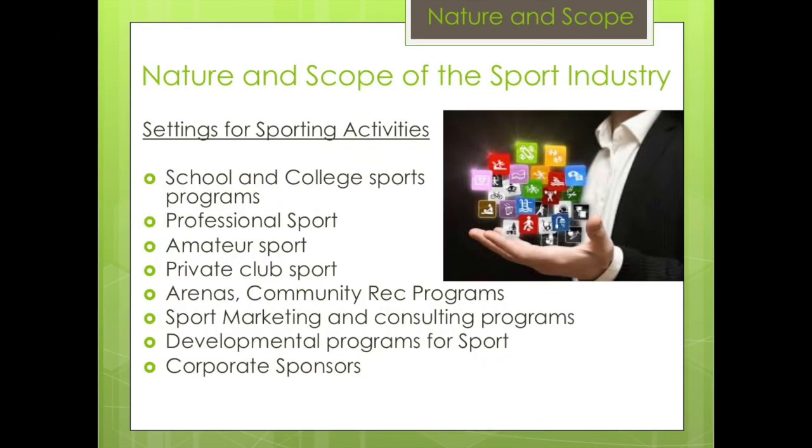So next we'll look at the nature and scope of the sport industry. Here we have listed some different settings for various sporting activities. So just read them off here. We have school and college sport programs, professional sport, amateur sport, private club sport, which most of the time we reference private clubs for various activities more specifically, but you get the general idea. We have arenas and community rec programs, sport marketing and consulting programs, developmental programs for sports, and then ultimately also our corporate sponsorships as well.